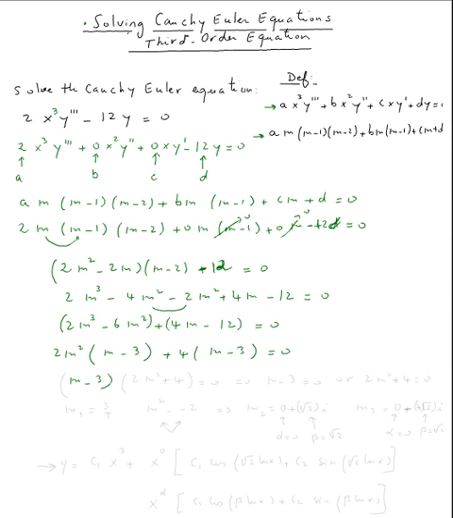Factor of 2m² + 4, that would be 0. This means that m - 3 = 0, or 2m² + 4 = 0. This means that m₁ = 3, and then m² = -4/2. -4/2 is -2, which means m² = -2.